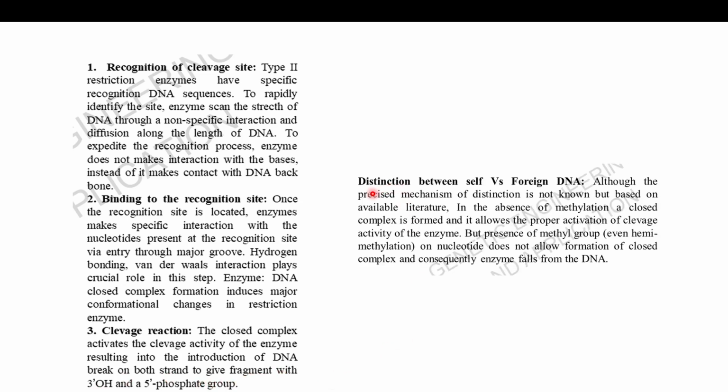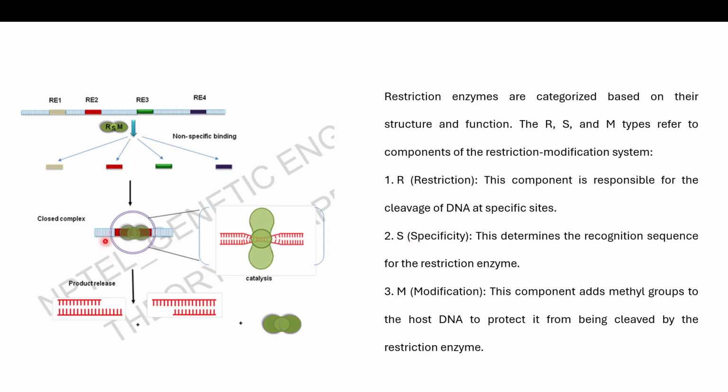Now, what happens here is the distinction between self versus foreign DNA. That was what I was talking about in the first part, the restriction methylase system. Although the precise mechanism of distinction is not known, based on the available literature, in the absence of methylation, a closed complex is formed and it allows the proper activation of the cleavage activity of the enzyme. This is what is called cleavage of the closed complex, which activates the cleavage of the DNA sequence.